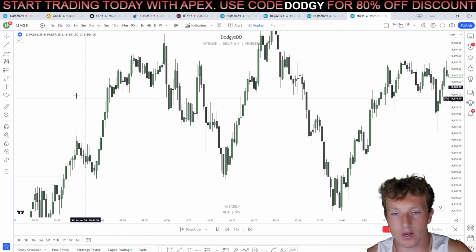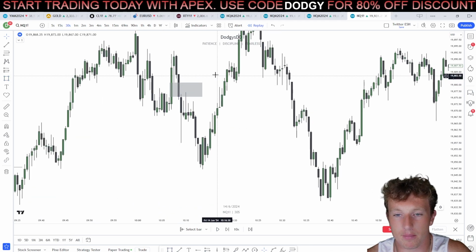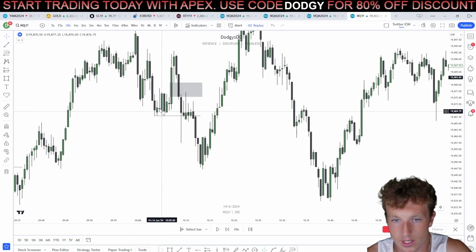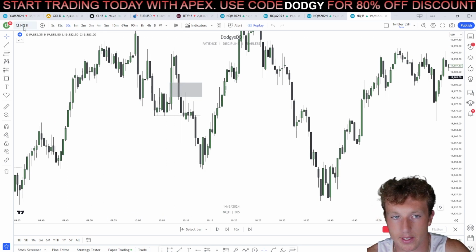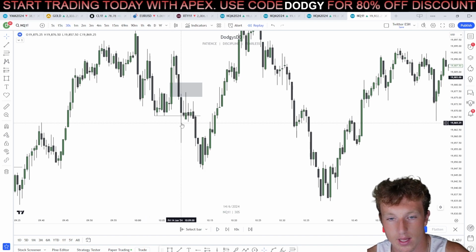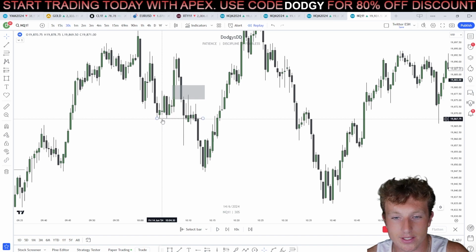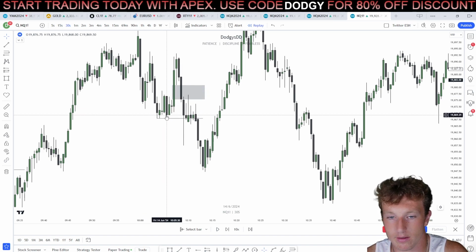So in this example right here, we got a short. We closed underneath this inversion gap, and I would say there was a relatively nice target here. I would say there's equal lows here, and you can actually see we didn't close below it. But for the people wondering why I'm saying we did, it's because this is actually the wrong contract. On NQM 2024, we did close beneath it, and there was a nice target. We had triple equal lows. If these triple equal lows weren't here, I probably would not have taken this, because I wouldn't have been as confident.